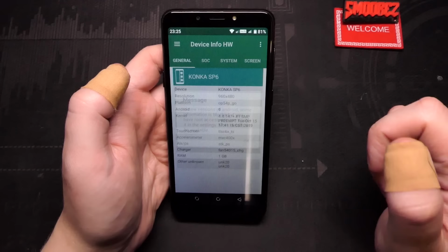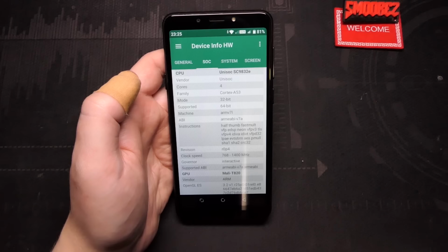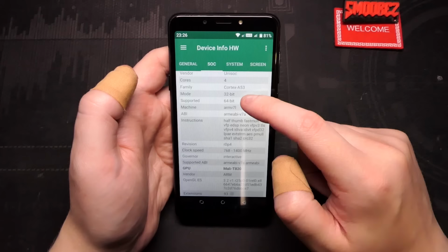The Konka SP6 has a 480p display. Wasn't expecting that. I thought it would have been a bit better than 480. 1 gig of RAM just there as well. The Unisoc SC9832E. Has that been on any other phone that I've reviewed before? I mean, my memory is terrible, but I don't think I've ever seen this processor on any phone that I've reviewed before, but feel free to let me know down in the comments if I'm absolutely incorrect or not, but it is definitely a quad core at 1.4 gigahertz with a Mali T820 GPU, so during gaming, should be pretty good there.